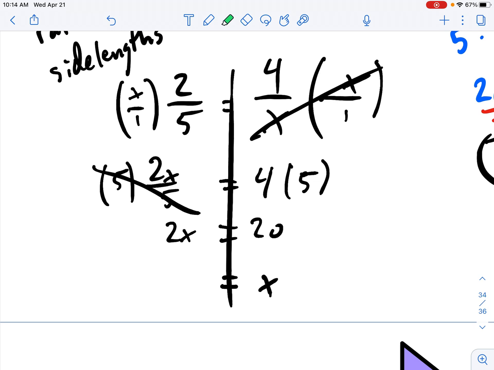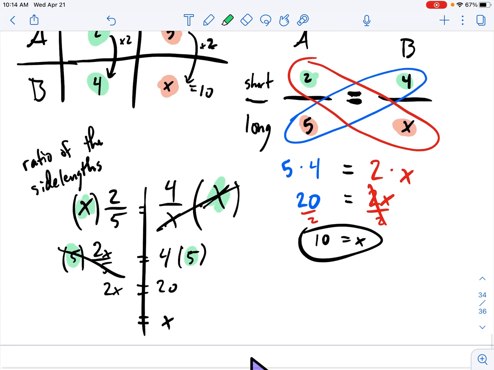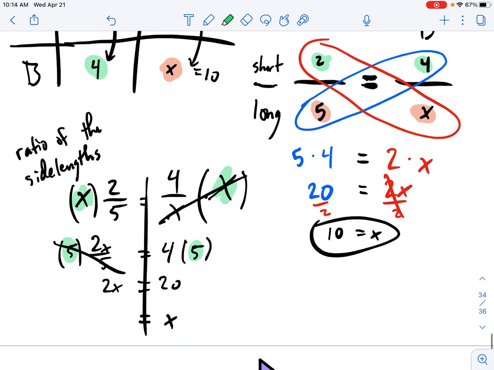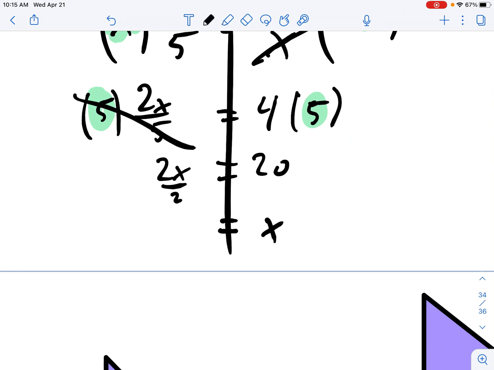So in doing this, what we've done is we've multiplied by x and we've multiplied by 5, right? Let me write this in a way that makes a little bit more sense. Multiply by x and multiply by 5. That's exactly what we did here with the red and blue circles. We've multiplied by x, so we multiplied by 5. So we got 2x equals 20. Then you just solve it the same way, divide both sides by 2. They cancel out, and you're left with, oops, put x on the wrong side. You're left with x equals 10.